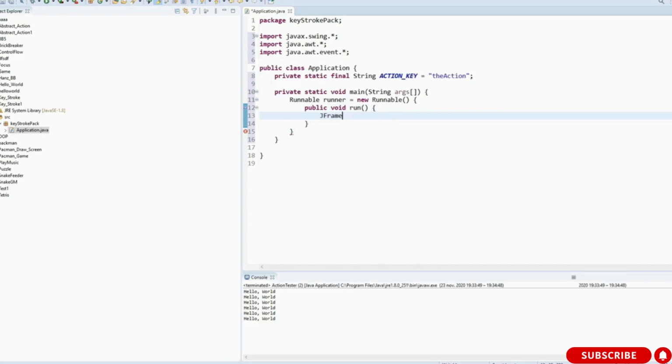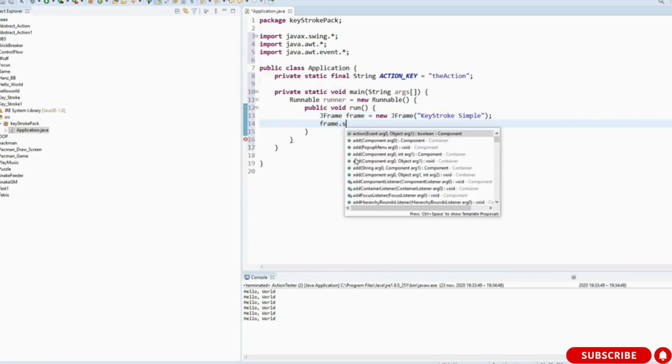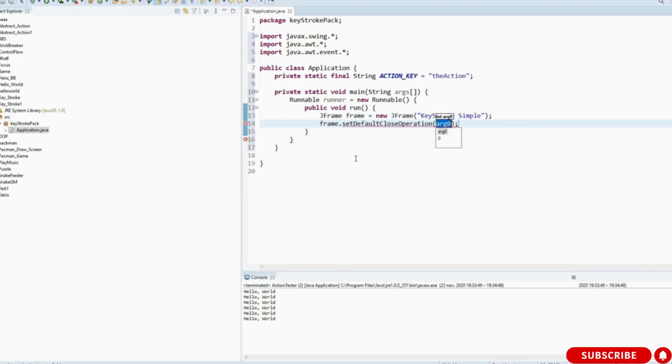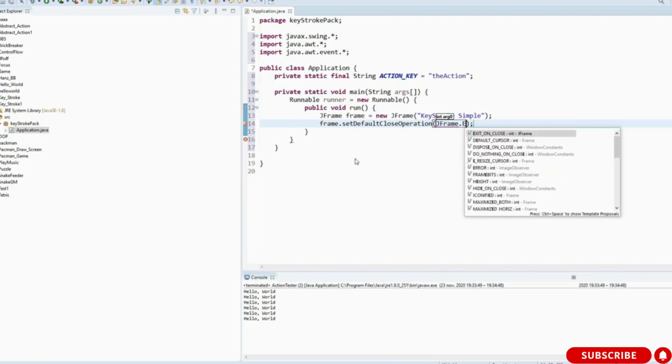The first thing we will do here is to initialize our buttons. So let's write JFrame frame equals new JFrame, and this is going to be our frame, and we initialize it with the keystroke sample, and this is going to be written as a header of our JFrame. Okay, after that, since we have our object frame, which is part of the class JFrame, we can add some methods to it. So let's write frame set default close operation to be exit on close, or exit when we press the X button. That's it.